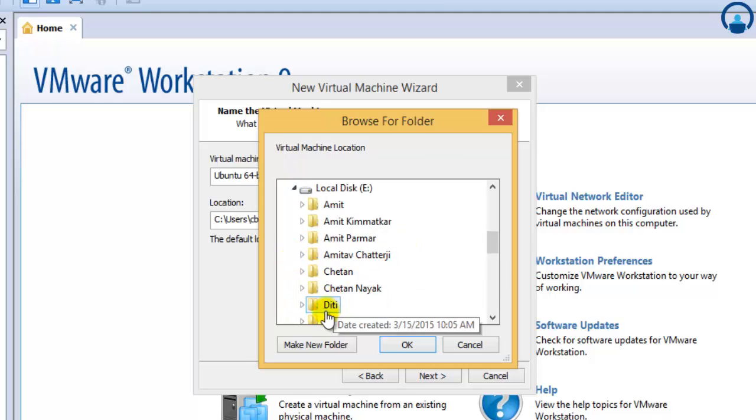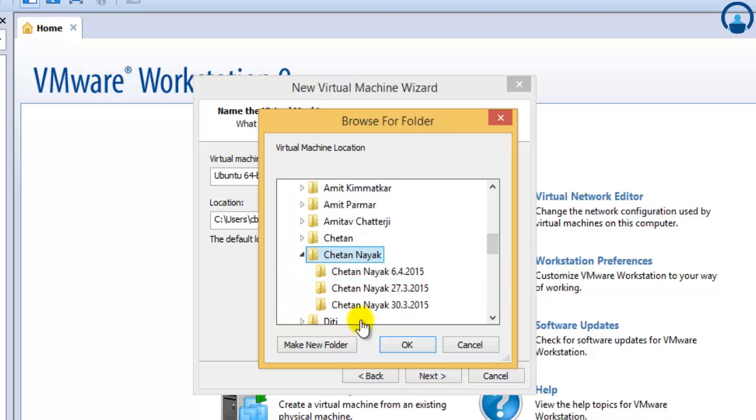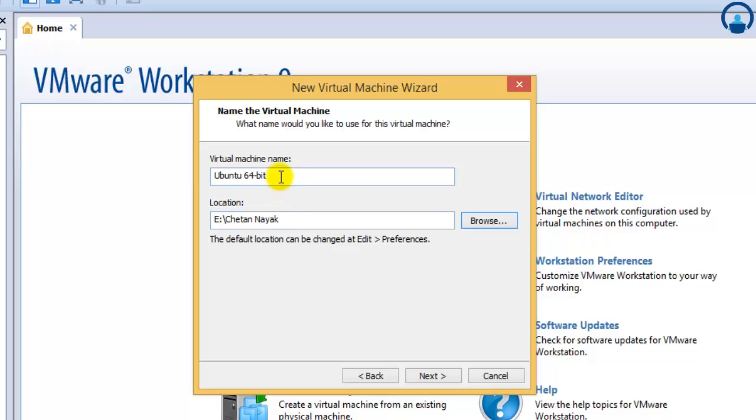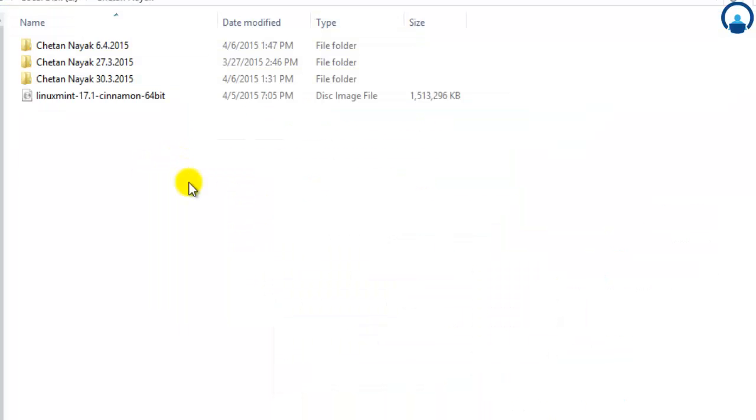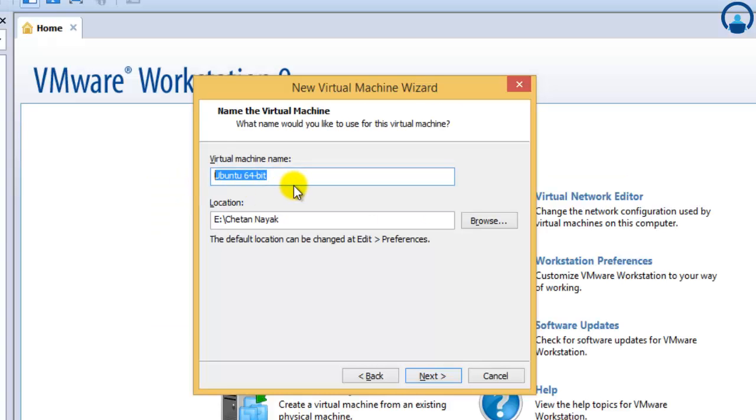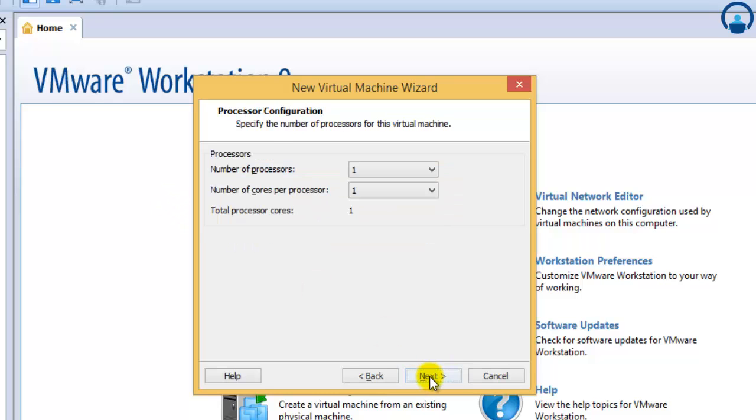I'll save it in my own folder. Since this is Linux Mint Cinnamon, I'll name it Linux Mint 17.1 Cinnamon 64-bit. I believe the spelling is right. Perfect, and I'll do next.